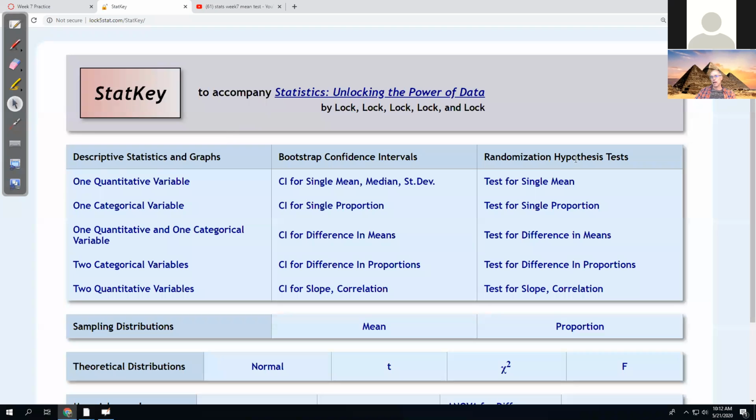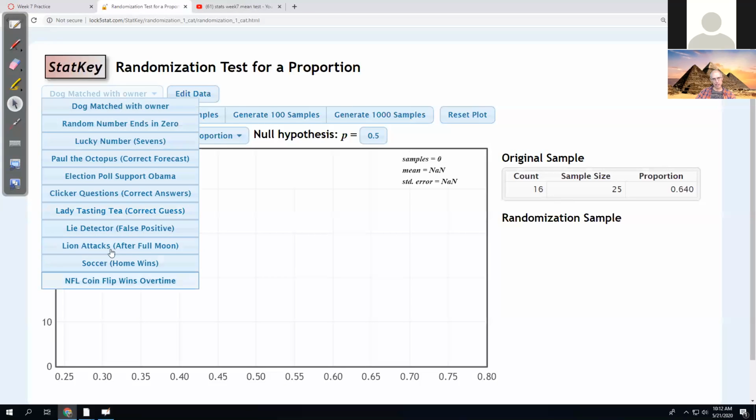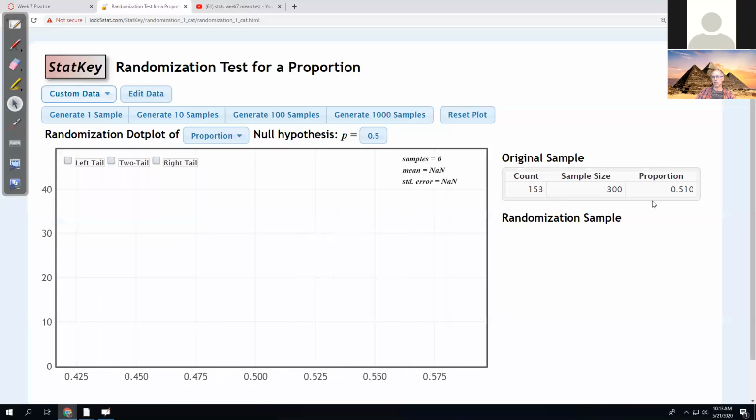and we are doing a hypothesis test for a proportion. Actually, choose the right one. And then we need to set the data. And this doesn't say grab a StatKey data set. We're given the data. And StatKey wants to know the count and the sample size. Well, I know the sample size is 300. And there's some numerator such that when I divide these two, I get 51%. So what's 51% of 300? That is 153, I think. Did that right? Yep, 51% over here is the proportion. Okay, so that's my sample.